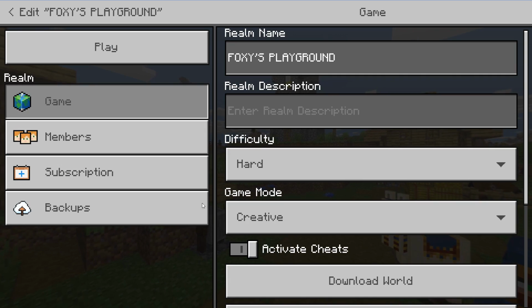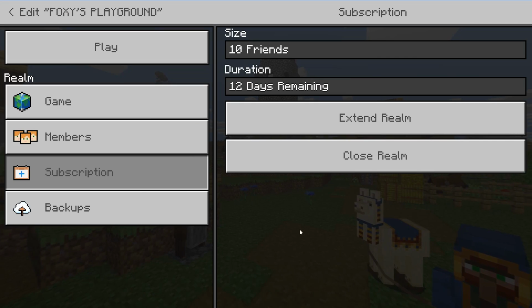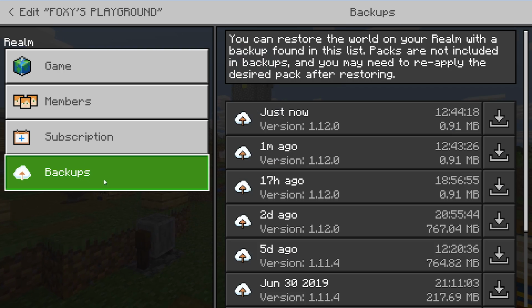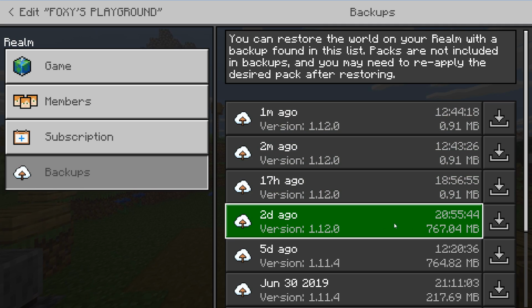You go to your realm management system and you go to subscription and you close that realm. Once the realm is closed, then you should be able to get a full-size backup. Failing that, you can go to your backups folder and you can see these top three are all broken because of the wrong file size, but this one is okay. So I would download that one, even though that's 2 days ago, so I've lost any progress I would have made, but we can get our world back or downloaded by using that.